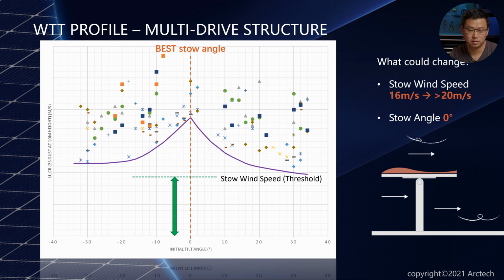Right. Okay. Then the stow wind speed, so what we have achieved is to have our stow wind speed increased from 16 meters per second to up to 20 meters per second. Wow. So that's amazing. You completely reversed that V with this multi-drive structure. So now horizontal is actually quite advantageous from a working point of view too.